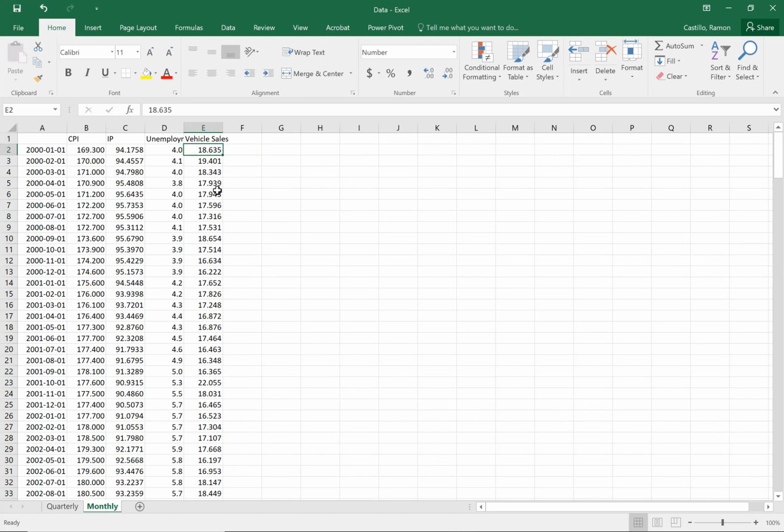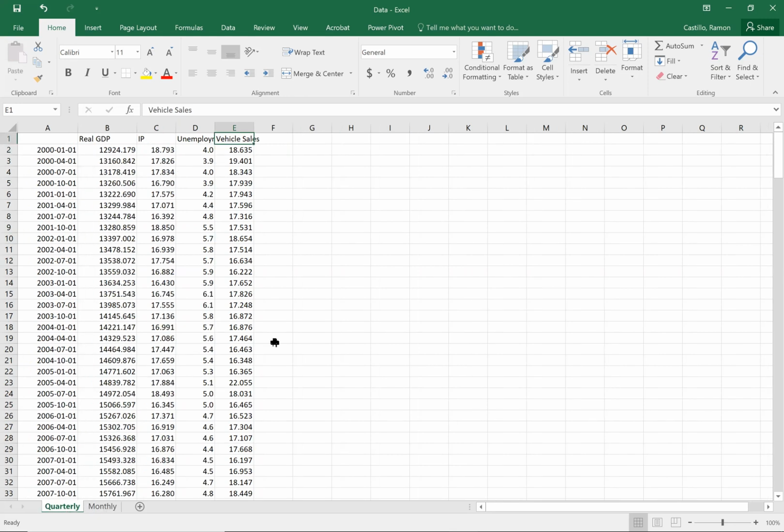So you should have the same variables in your monthly worksheet as you do in your quarterly worksheet. There is a reason for that, and I'm going to say more about it after the exam. But for now, the goal is that you collect as many indicators as you can for real GDP.